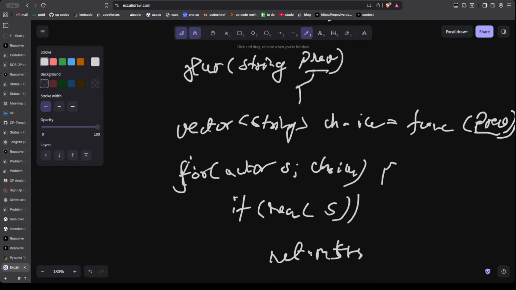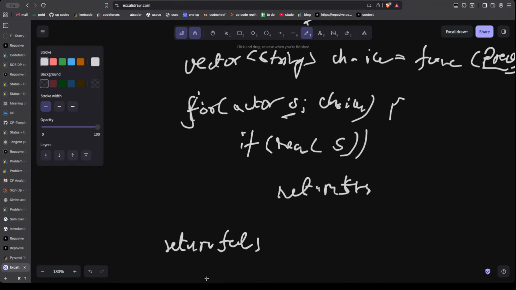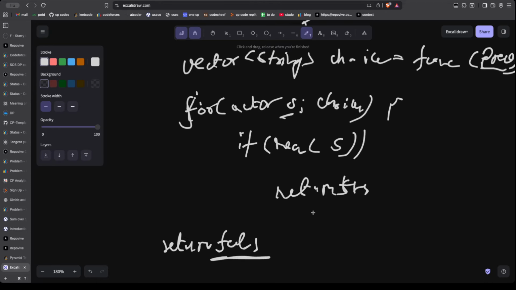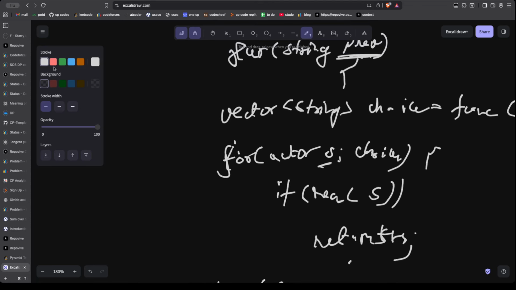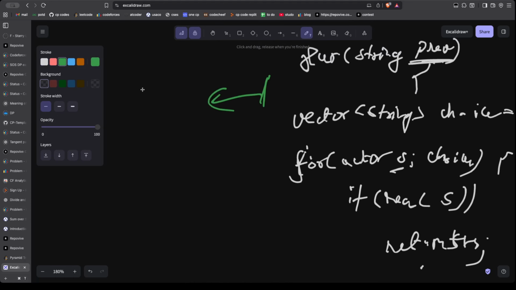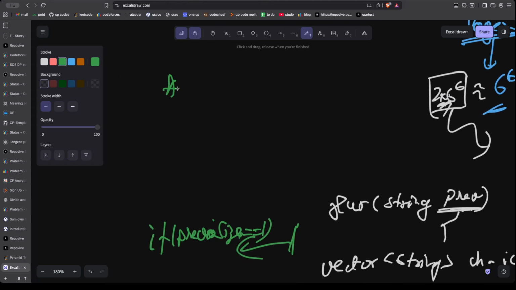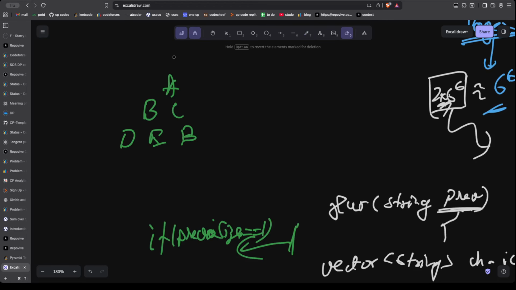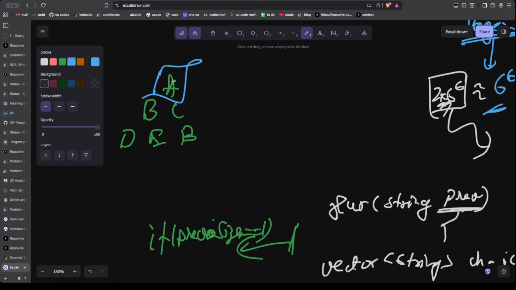Basically, for this string, I get all the choices. I put all the choices at the current layer that we are currently on. And if none of these results return true, then basically the parameter is invalid, so I should return false. If any of them return true, I will return true. And what would be a base case here? A base case would be that previous dot size is 1, because now we have to put a size equal to 1. So basically we have come to this state A, B, C, D, E, B, right? This kind of grid. So now basically we are creating a string of 0 size, and that is fine, right? This is the base case that we are considering.